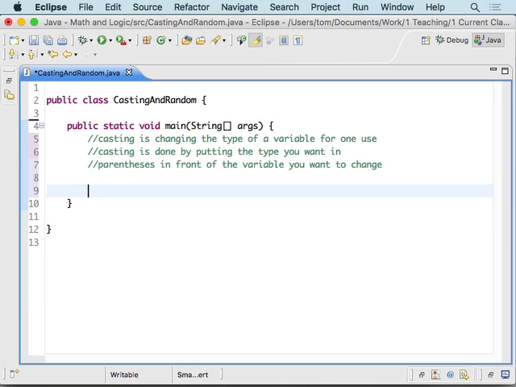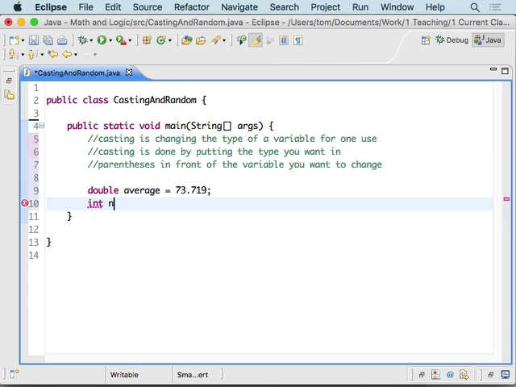Well, let's just say that we have a double called average, and that's equal to, let's say, 73.719. And then you have an int, let's call that num, and that's equal to 7. Let's just say for some reason that I want to have an int called sum equal to average plus num.